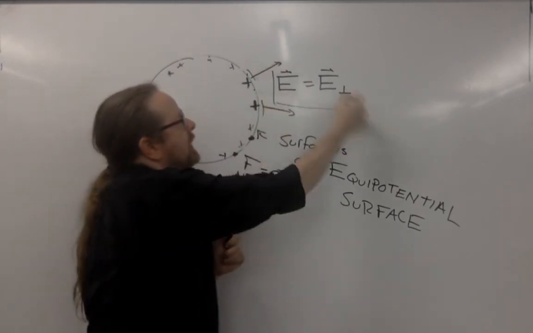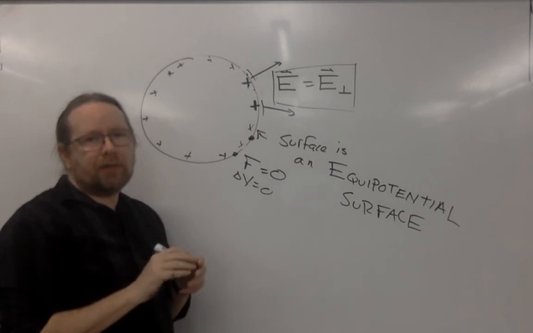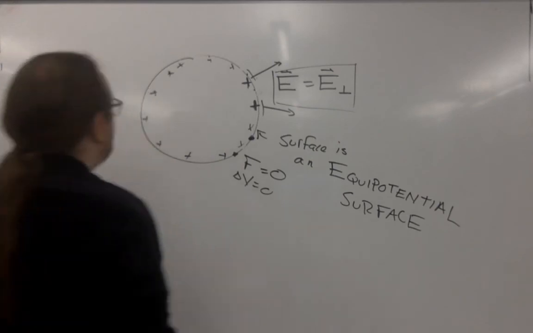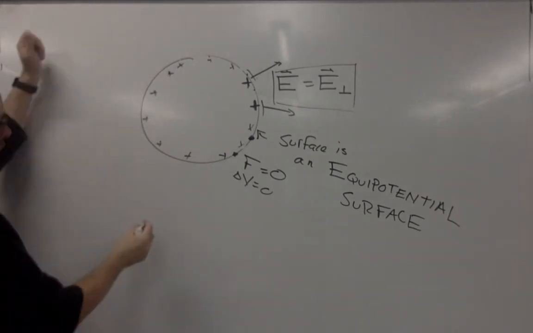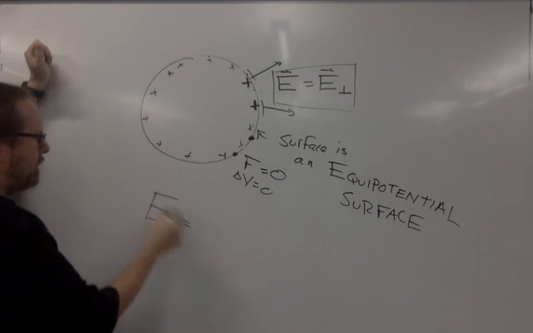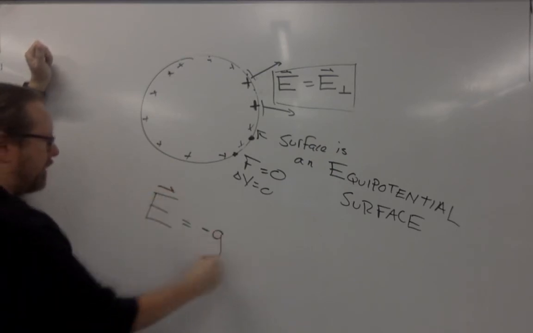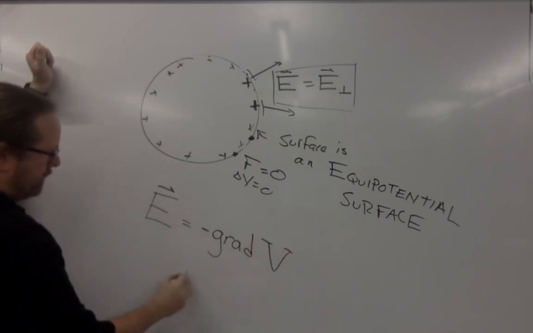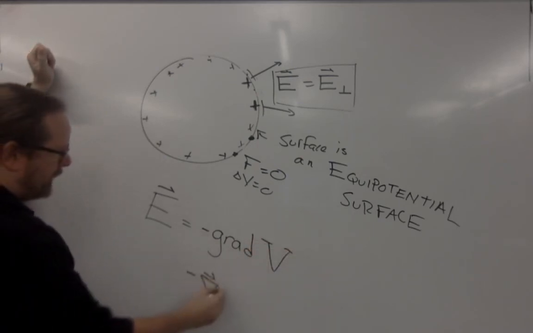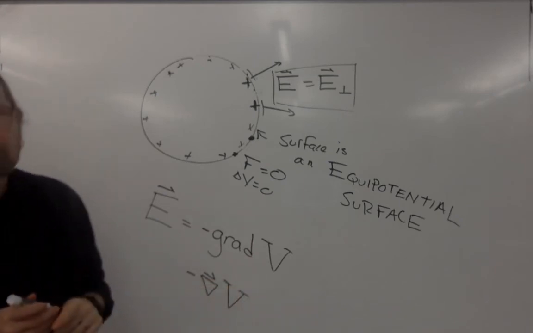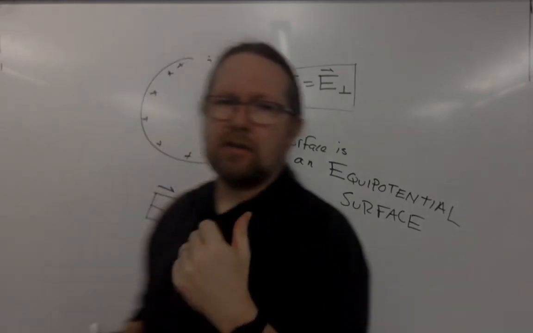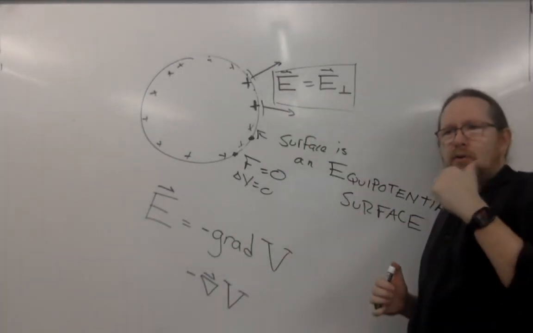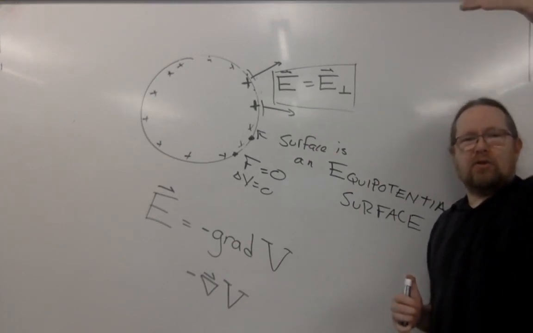And it turns out that that's related to this fact that the electric field is perpendicular to the surface. Because, remember, the relationship between a field and a potential is that the field is equal to, we usually write it as the negative gradient, or if we prefer the triangle notation, negative gradient of the potential. And if you don't know what a gradient is in three-dimensional vector calculus, a gradient is a measure of the rate of change in space in a particular direction of a field.